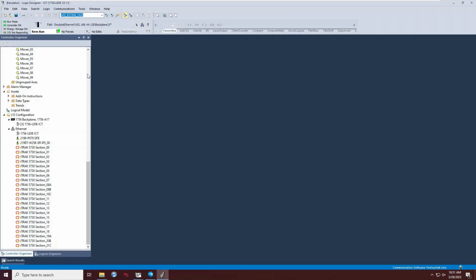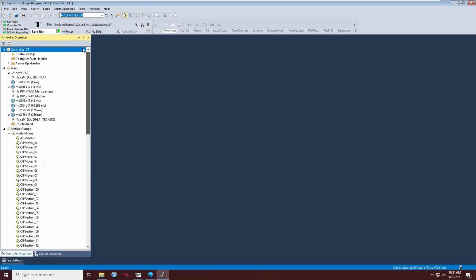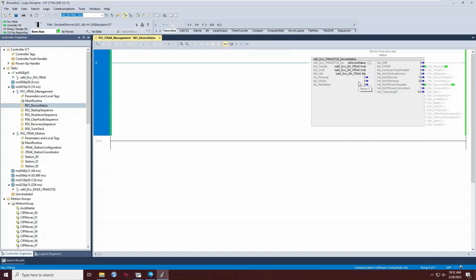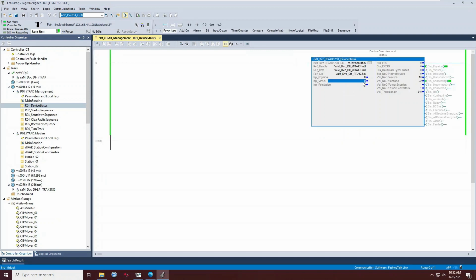Okay, now with this in remote run, we're ready to link this to Emulate3D. But there's a couple things we have to do first off. The first thing we need to do is tell the eye track that it's a virtual. The reason being, I don't have a physical eye track in the room with me. So we're going to call this a virtual track. It's now going to slowly make its way to connected and idle with the DC bus. It's now ready to be started up.